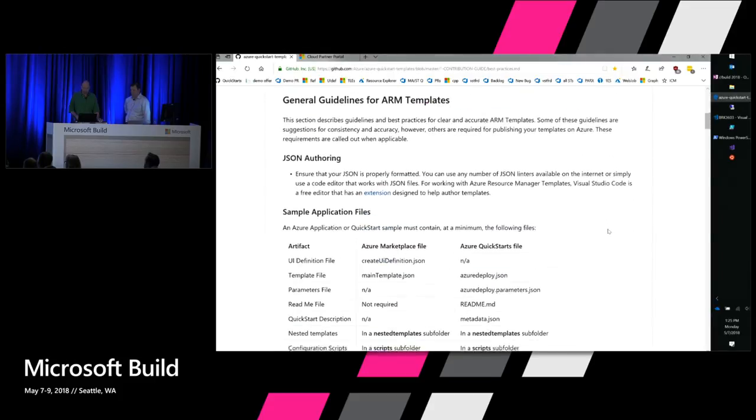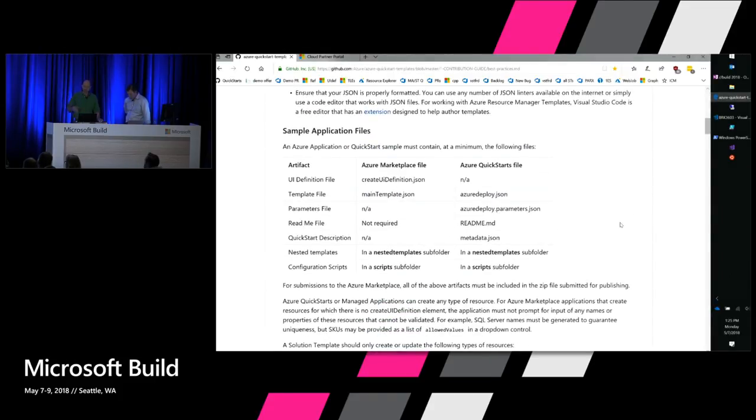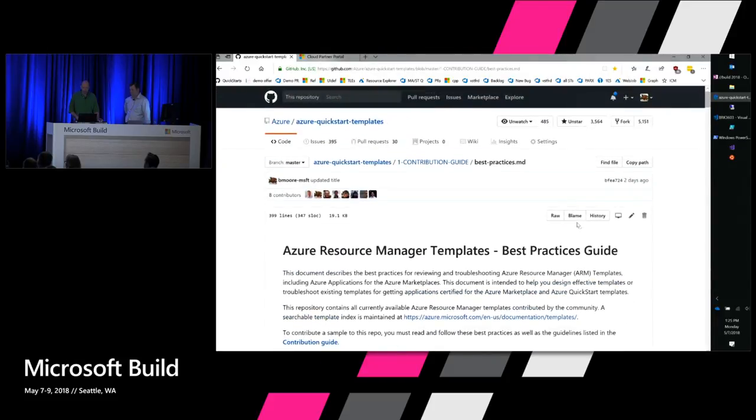We won't go through many of these. I'll point out some of them as we go through it. But it just describes the things that we actually look for and the things that you can do to make your solution more robust as you deploy it into the marketplace. So that's something you'll want to be familiar with. Both this document and the tests that are there, those are living, so we're adding to them all the time. So it's always good to come back to the repo, see what's the latest, and pull that in.